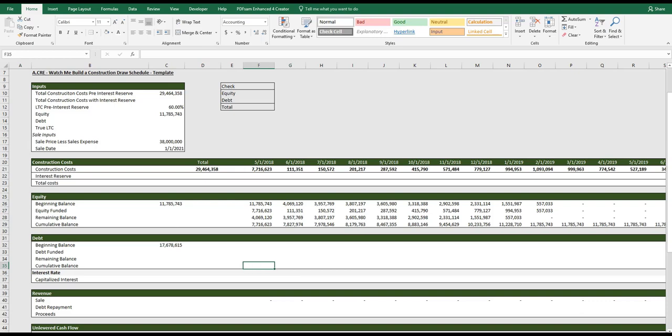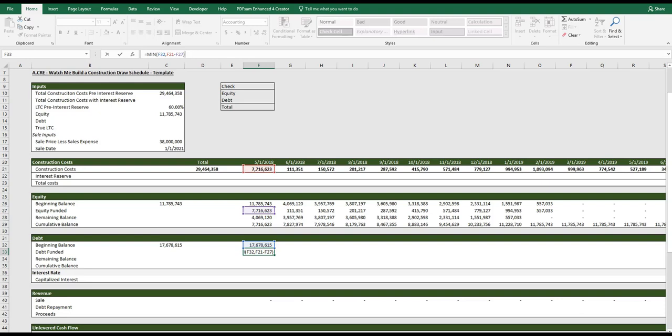All right, so essentially the first three rows are identical to what we did in the equity section, save for a couple tweaks. The beginning balance in our first period is equal to C32, and then this time our min statement is equals the minimum of our beginning balance or the construction costs less what was already funded by the equity.